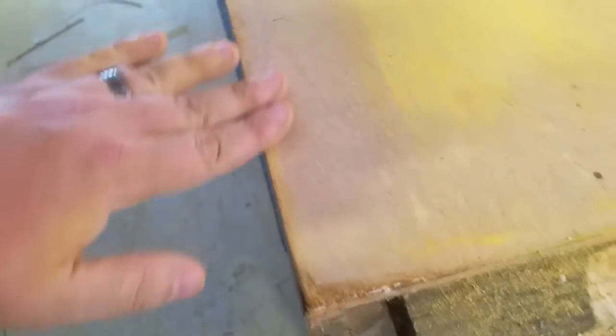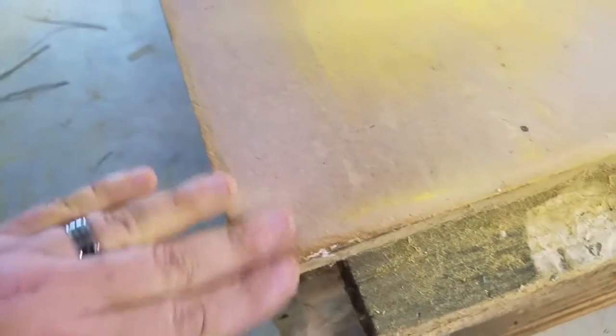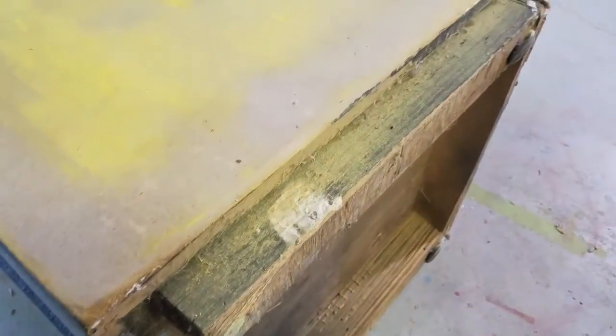So we come back with a nice little skim of Bondo right here to fix this corner, and that's gonna look amazing. So I'm gonna go ahead and do that again on the bottom down here, and then we're gonna hit this with some liquid hardener.